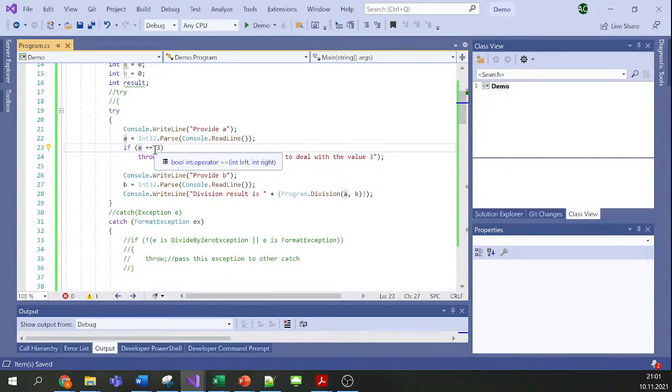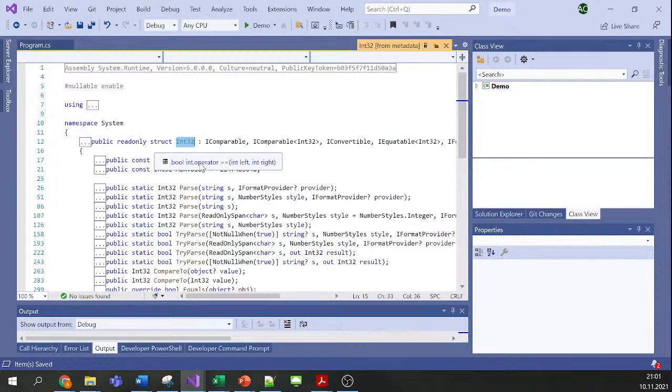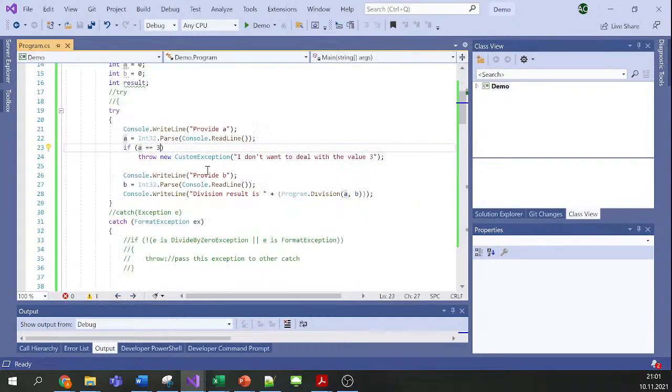Yeah, so this is the operation, and actually you can see the description here. Boolean int operation. That's the function which defines the operator. And actually, there is also the possibility to overwrite these operators. We'll maybe not do that, but yeah. So this is the operation which returns true or false.